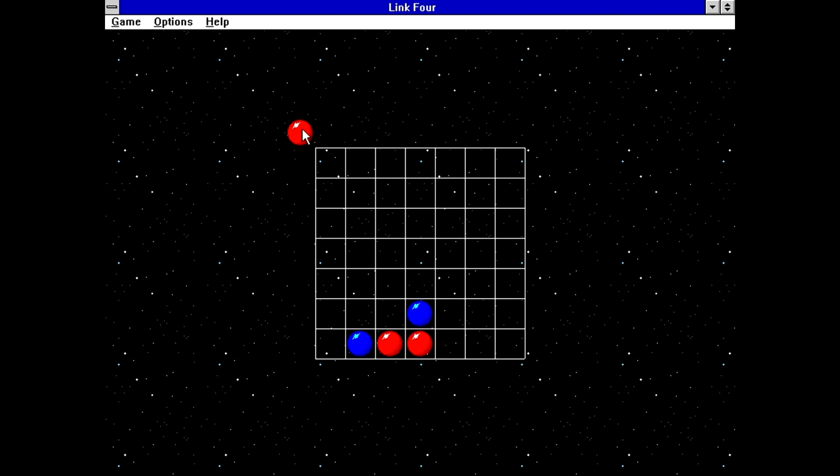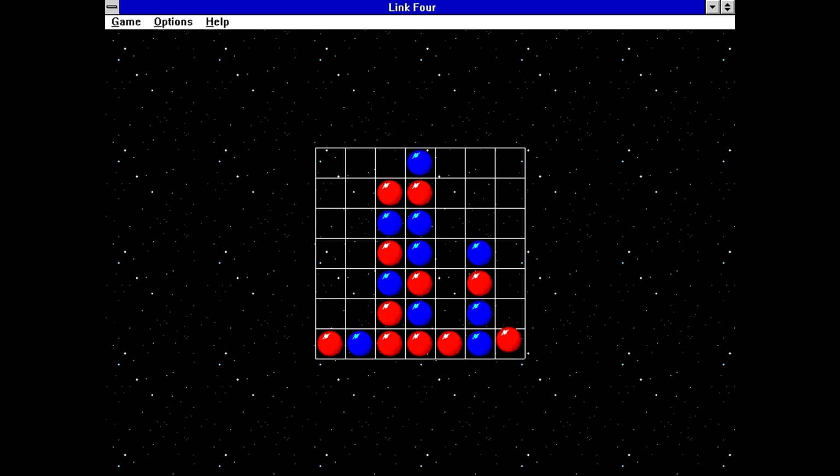Now let's try this one. And the computer player's immediately making sure I don't... Well, we might as well do that. Make it complete. Waste some of his moves there. So drop one there. And then from there, I think I want to go here. Okay, maybe the AI is making some moves I can counter here. Because if I put one here, I imagine he'll just put one here if I do that, but I think that'll work out. Oh, that's interesting. It actually lets me drop it straight down like that.